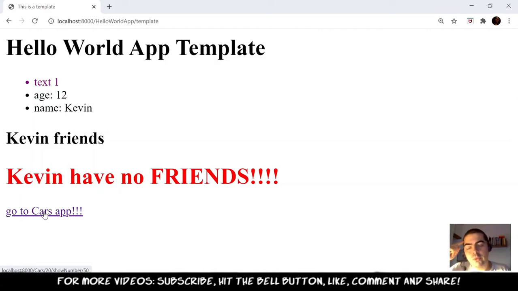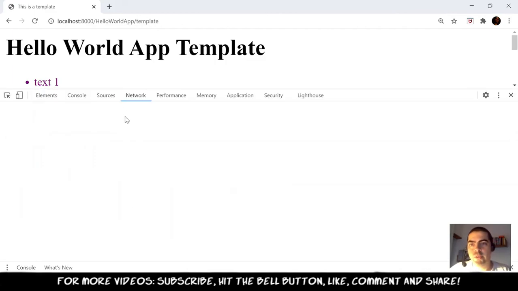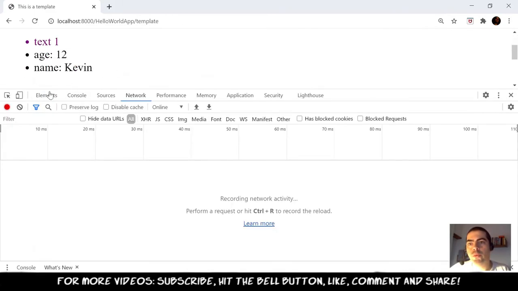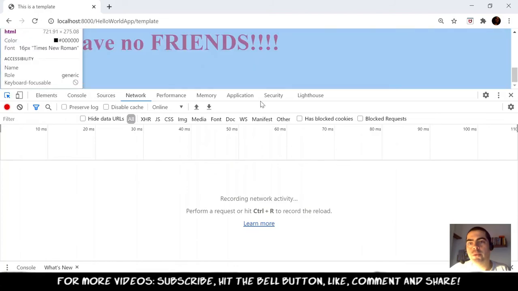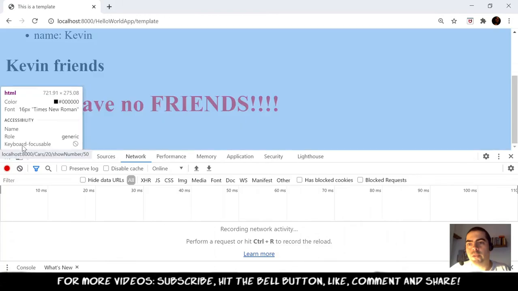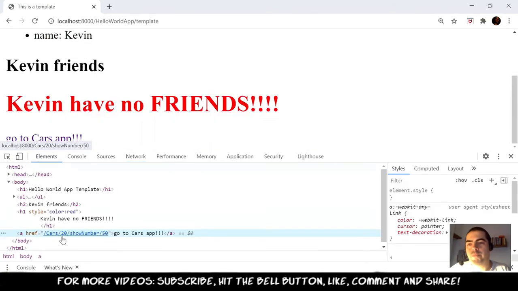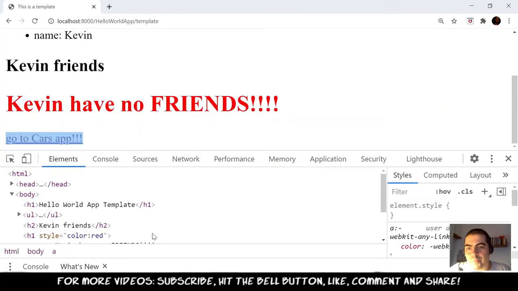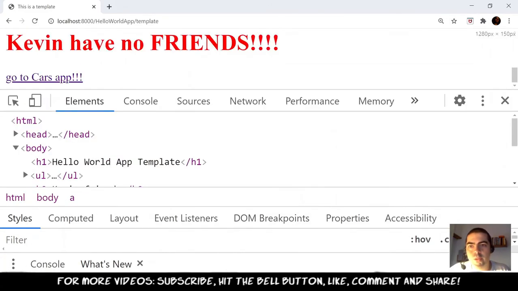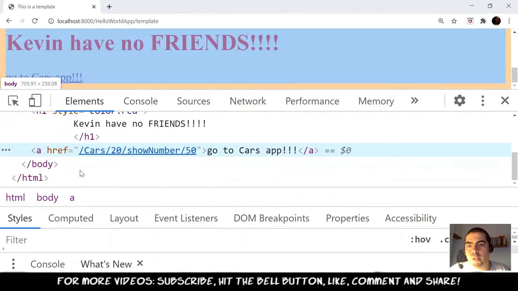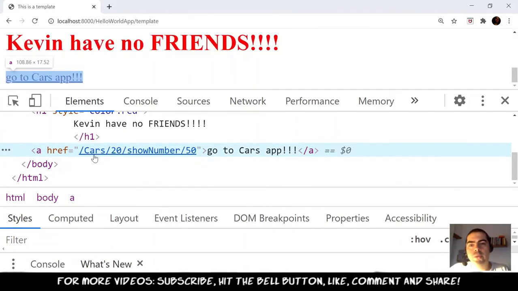I don't know if you can see, but let me open the developer tools and select here the element. I hope that you can see this.